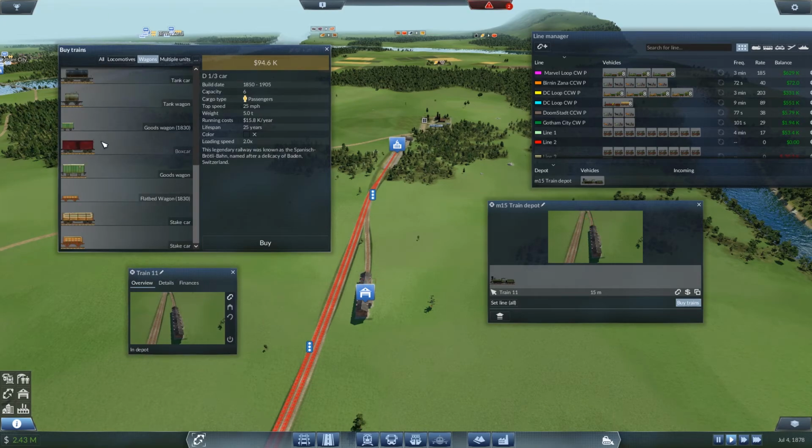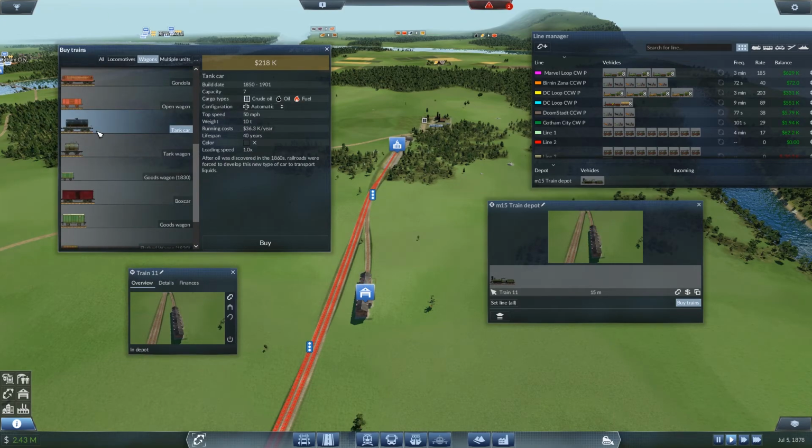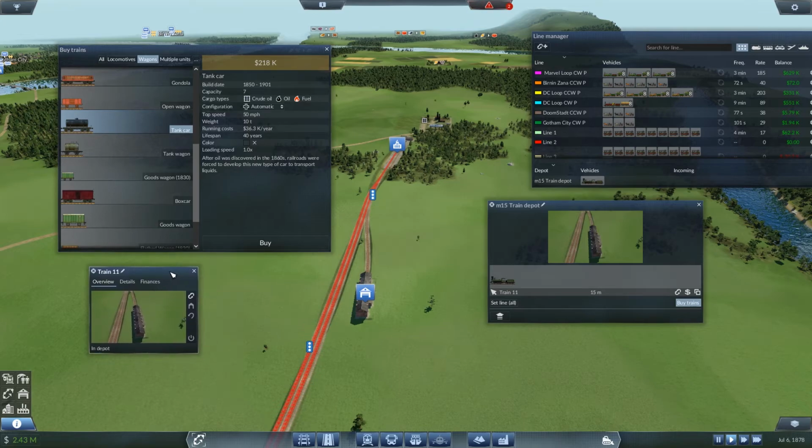Now, wagons. We've already moved on to the larger tank cars, which is actually quite helpful. Those small ones are pretty useless, and then you have to upgrade them all. Anyway, so what can we pull with this? 1, 2, 3, 4, 5, 6, 7, 8. 8's quite a lot, but I think we're okay.